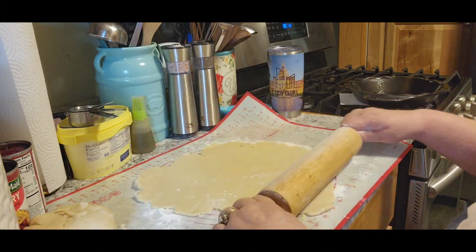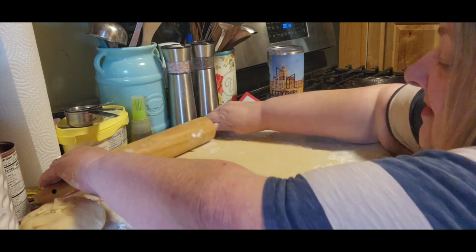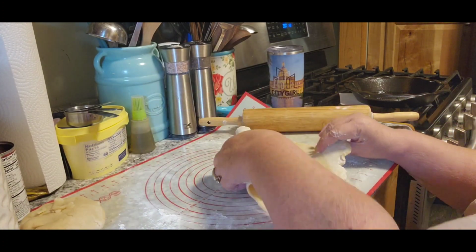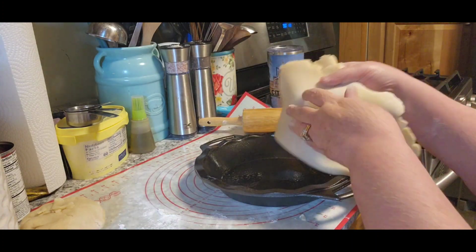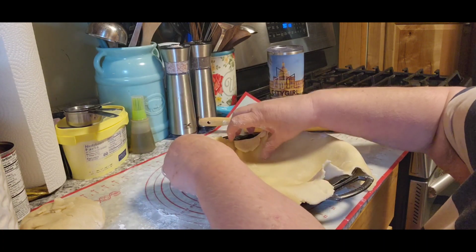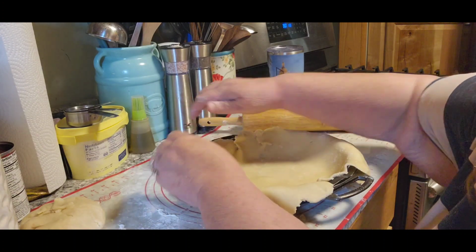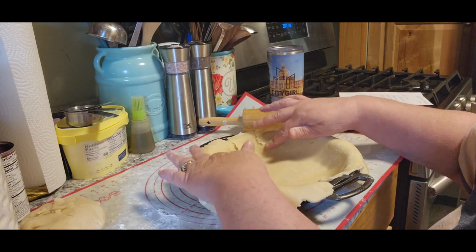Just a little bit more flour on my rolling pin here. And no, it's not perfectly round, but you know what? It'll work. So I'm going to pull that up. I'm going to put my pan down, put my crust in there, falling apart and all. It'll be delicious. All that won't matter when you start eating it.